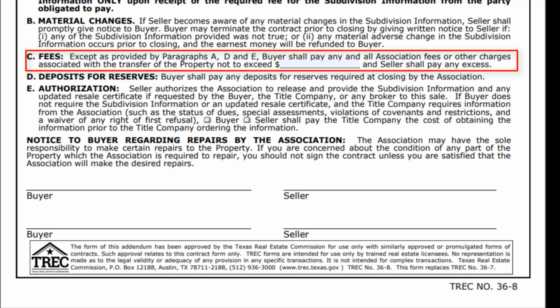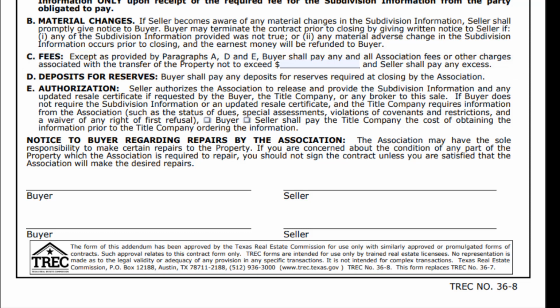So you can, in a multiple offer situation, decide, I'm the buyer, I'll pay 500 of it, but you're gonna want to know exactly what that amount is, because let's just say it's $2,000, $500 isn't all that much, and the seller's gonna have to pick up the rest of that. So just make sure that you're aware of how much the transfer is. The HOA should be able to tell you that. It should be contained in all the documents, but some of that stuff you may not have before you write the contract and do this addendum. So just heads up on that.